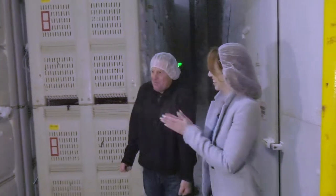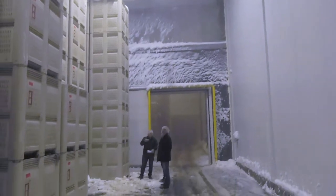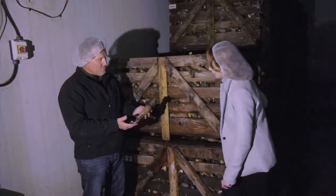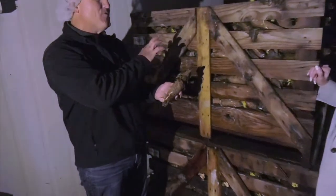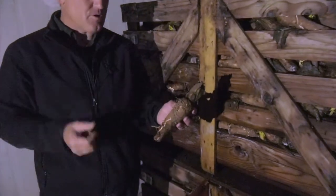Yeah, the wind chill here is probably in the teens somewhere, but this is how we can hold the root's energy for up to 10 months. All right, Mike, what is this that we're looking at here? This is an endive root. We've taken those deep frozen crates out of the deep storage and brought them over to thaw them out for a few days. From here, we'll take this root and plant it into our growing trays.